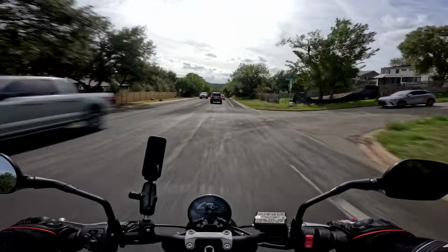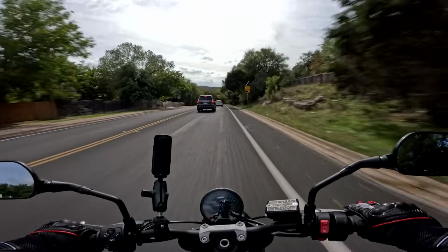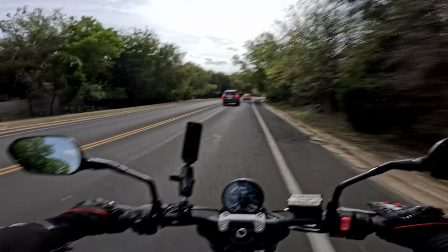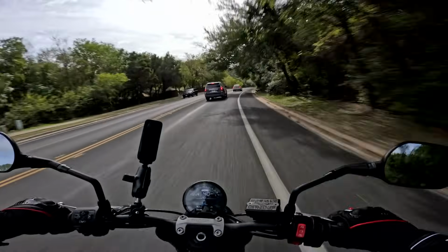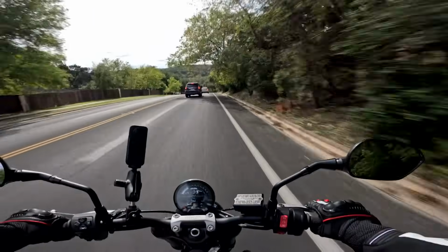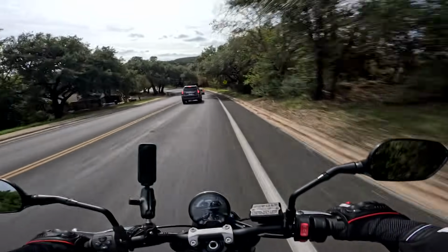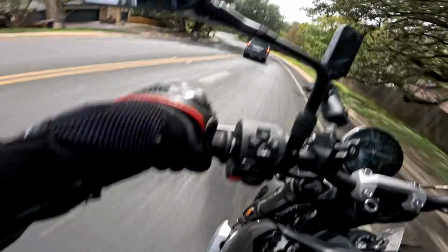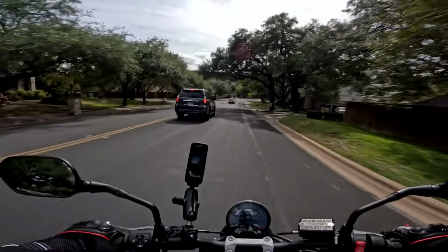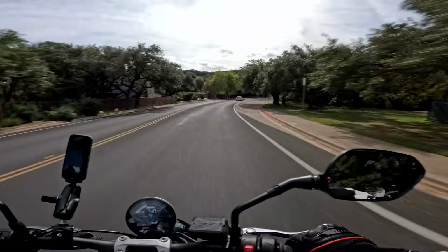Pumping on the front brakes a little bit, I actually really like the master cylinder on this. I've got a lot of feel from the lever. If I progressively grab a lot more brake, then pop it off the lever a little bit, trail that off, I like it. I can modulate it. I got a lot of feel through it. We're not working with Brembo calipers. We have the Nissin calipers, if I remember correctly. Yes, we do. They're axially mounted, but they are dual disc, and this master cylinder feels really, really nice to use.